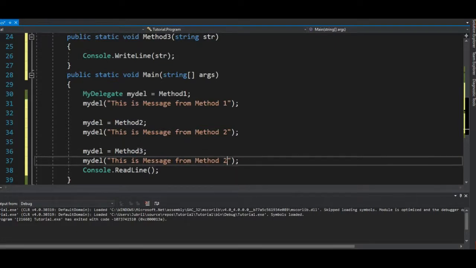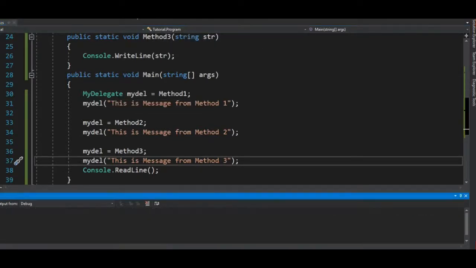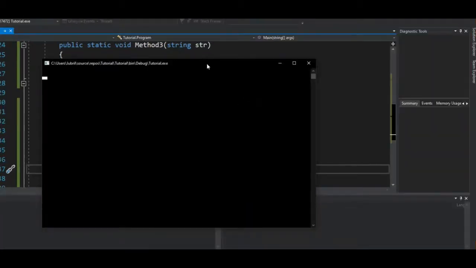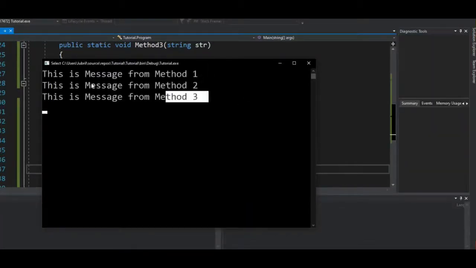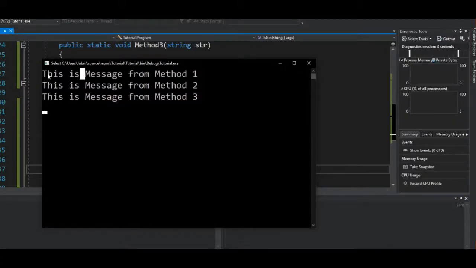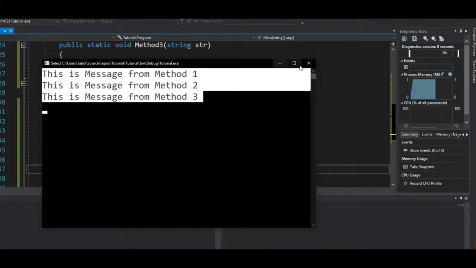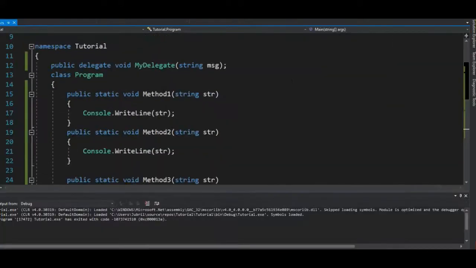Then this will be message from method 3. So let's run that and see what we get if we actually use one delegate to represent all three methods. So definitely, yeah, one delegate is actually pointing to all three methods. So one delegate is representing all three methods because they all have similar return type and similar parameter.